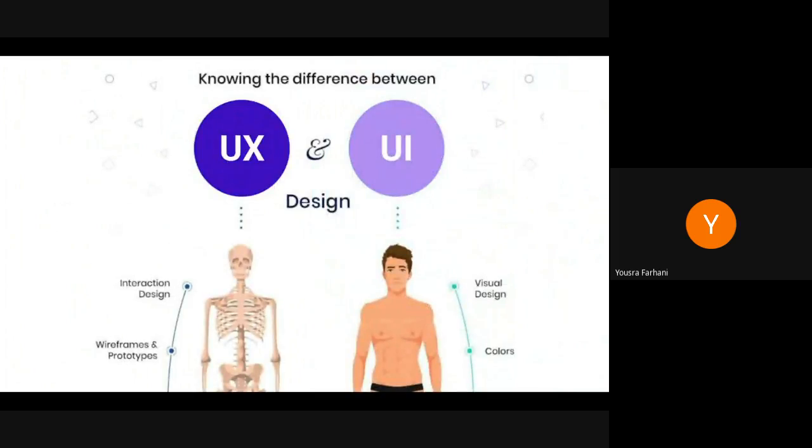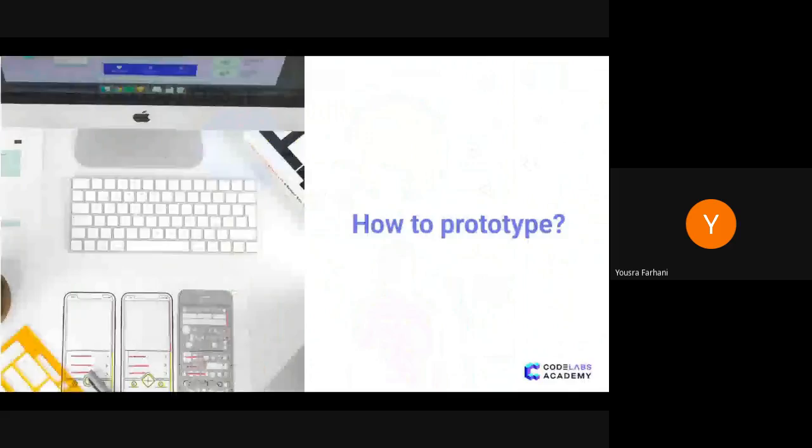Now, here's the difference between UX and UI design. User experience design cares more about the interaction: how the app is going to be, how the experience is going to be, and how the user is going to live this experience. For example, opening an account, adding something, deleting something, or searching for something. It is about making wireframes, the first version of the interfaces. And UI design is about the visual, the colors, everything aesthetic and desirable in the eyes of the users.